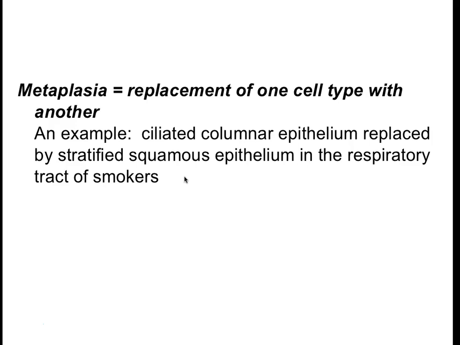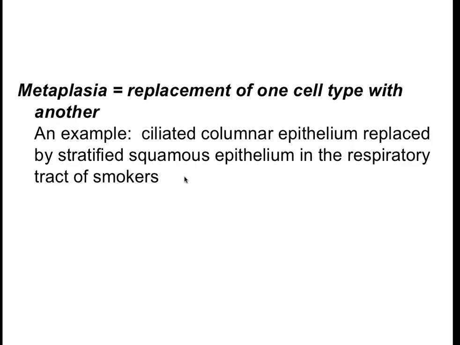With a smoker, especially long term, the toxic chemicals in the smoke will over a period of time cause the cells, they still are epithelial cells, but they are no longer columnar ciliated epithelial cells. Instead, the toxins will start to alter the genetic code in such a way that these epithelial cells become stratified squamous. They're very flat, there are many rows of them, they have absolutely no cilia, and they have no capability of moving out of the upper respiratory tract any sort of pathogens.